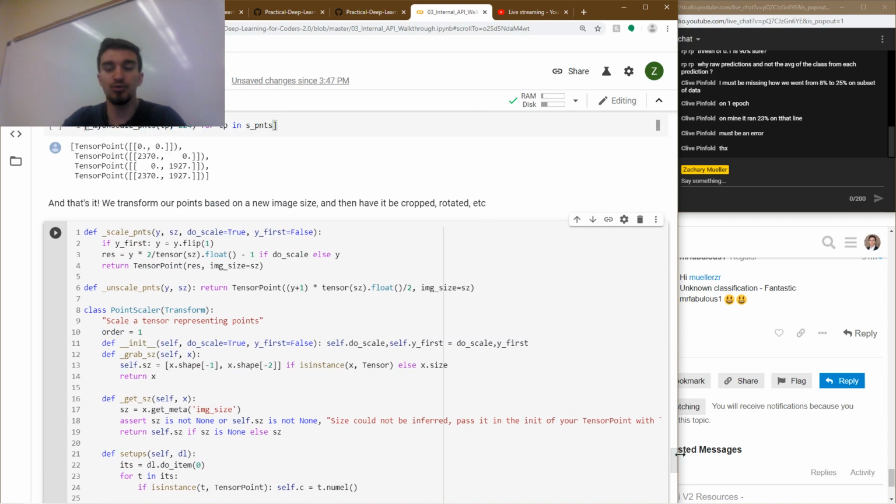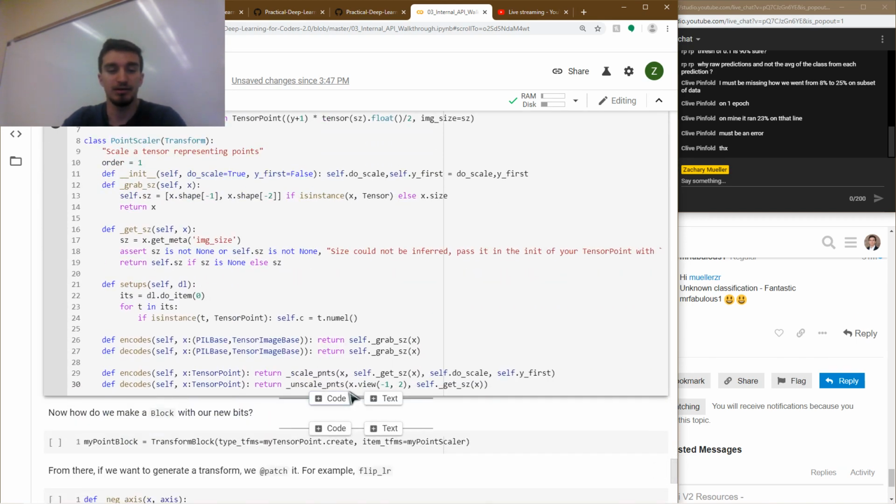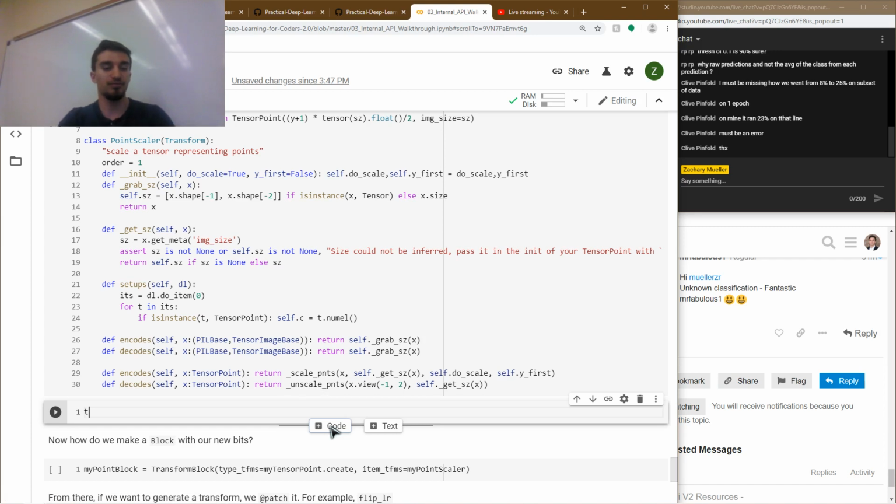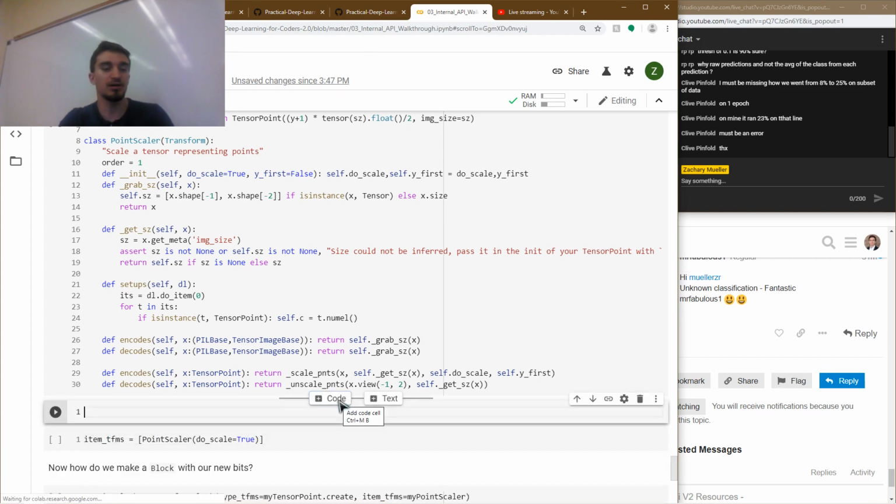Now what we just created was the very low level API where we can pass in, say, our item transforms, and we can say PointScaler with do scale equals true, and we can have our type transforms be the tensor points that we had.